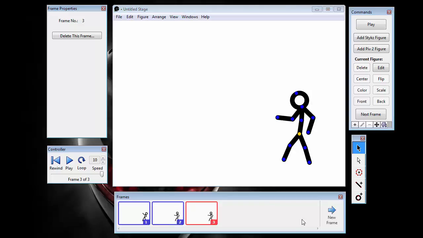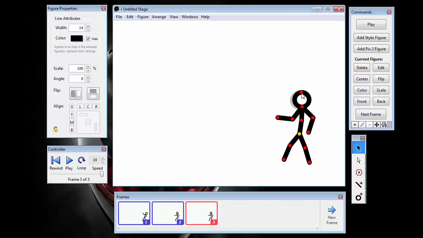Now I'm going to go to my next cell or frame, and I'm going to readjust him so that he does more movement like I want. I'm going to move him forward. I'm going to move this part here, this part here, like this, and up. And then I'm going to actually bring him forward in my time space.